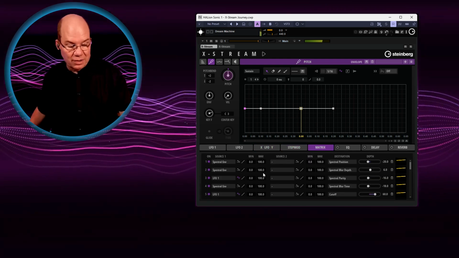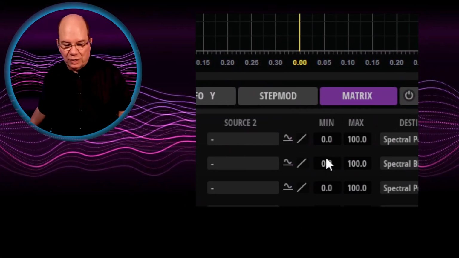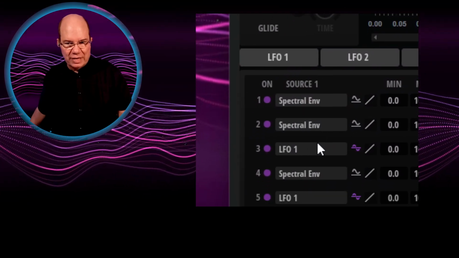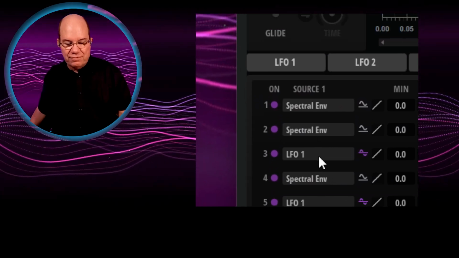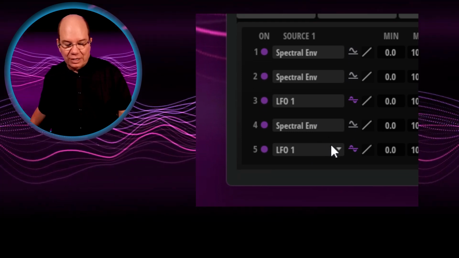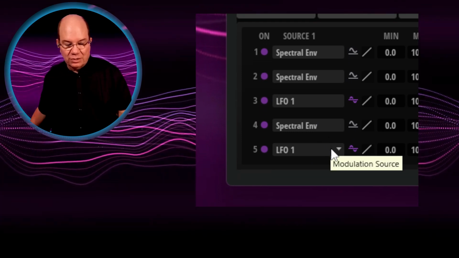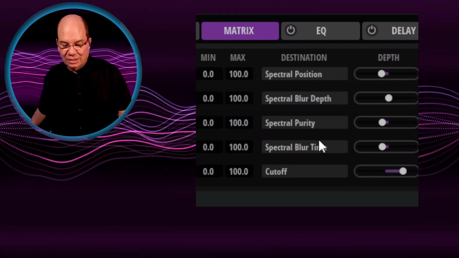This is where a lot of the magic happens, and that is in the matrix. So we've got control over the spectral envelope, the LFO. You've got 5 different matrix routing possibilities and destinations.